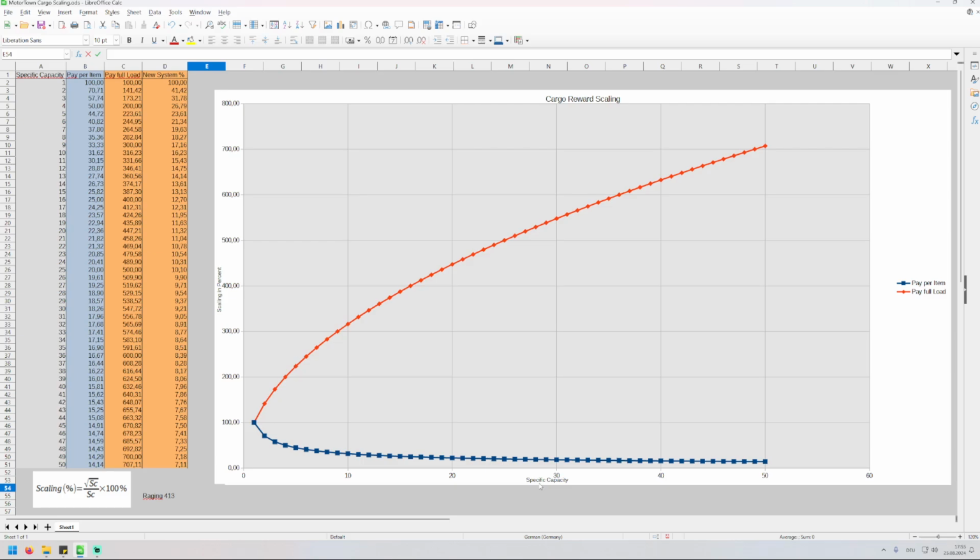And the way this all works in more detail has to do with the formula down here. And for this, I need to give a shout out to Raging413 on the MotorTown Discord, because he managed to come up with a formula. I tried this myself, given a few example points on the graph, but I just couldn't really figure out the correct formatting of a formula.